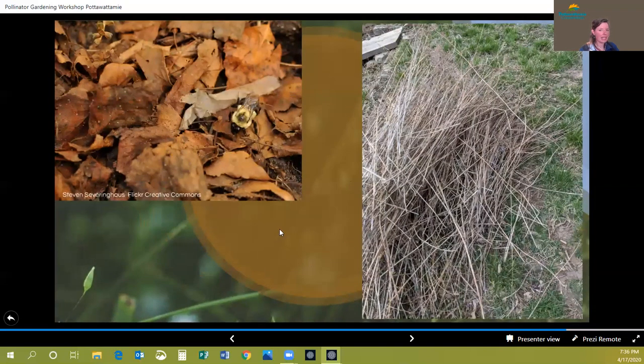Brush piles. Again, you don't have to have a super clean yard. Don't clean your yard, clean your house, right? So if you have a spot where you can leave a brush pile, please do. It's super important. Right here we have a bumblebee queen, and these ladies have to overwinter, and they look for a place like a brush pile, a pile of leaves, something that they can burrow into and sleep through the winter. So if you're constantly sending these out to yard waste and sending them out to the city, you're not going to have anywhere for them to be able to go and to be able to stay over the winter. So brush piles are really important for our pollinators.